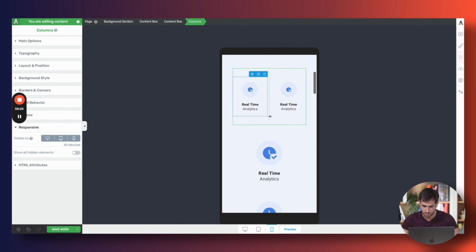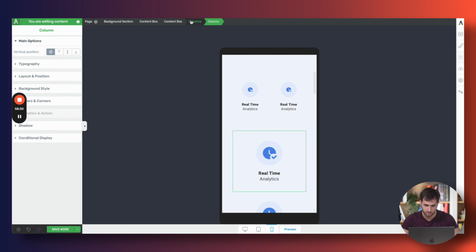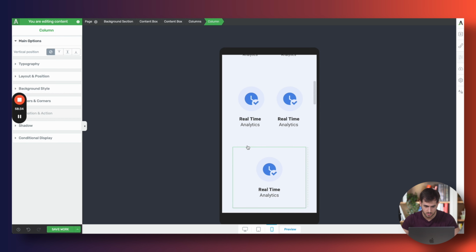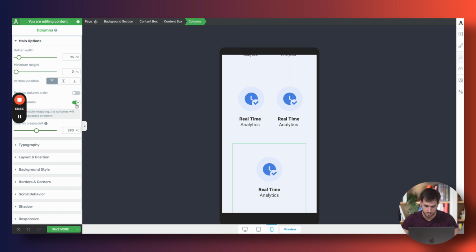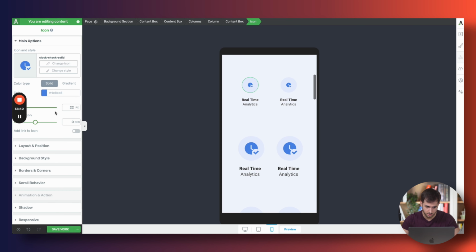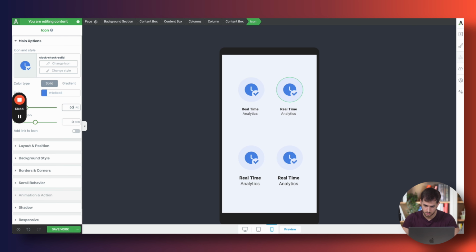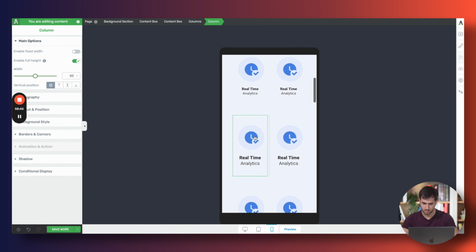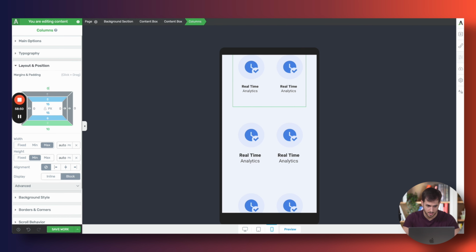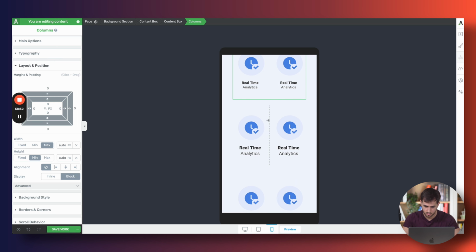And now that's much, much better, right? Now we can tell Thrive Architect, hey, these columns, don't wrap them. These columns, don't wrap them. And we can probably go back to making these 60 pixels. And you get the gist, right? We could get rid of all of these margins and paddings, and this would look much, much better.